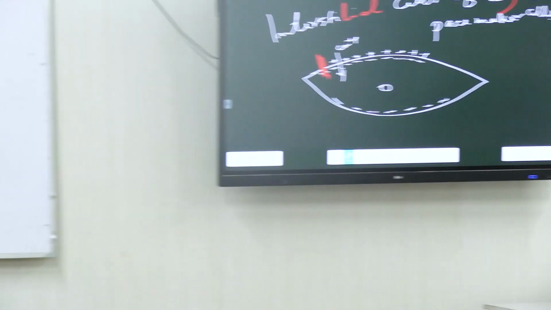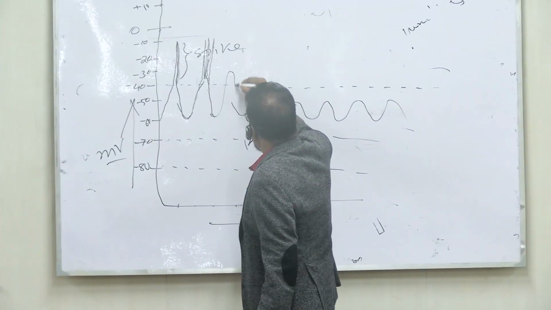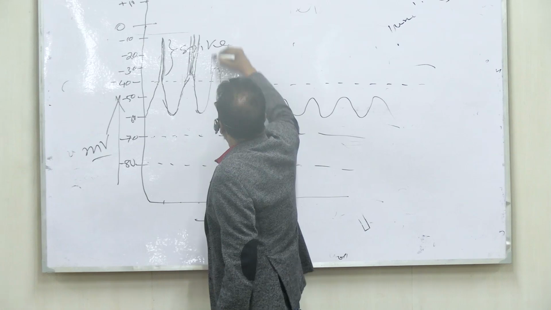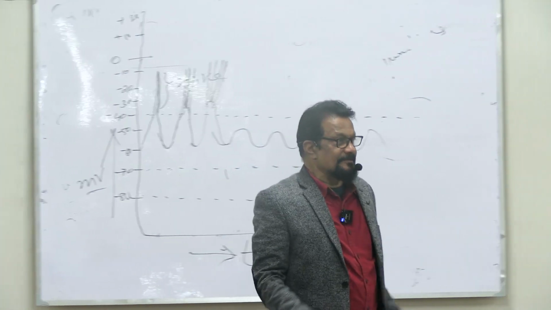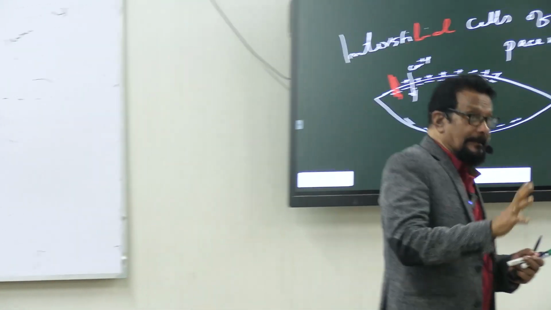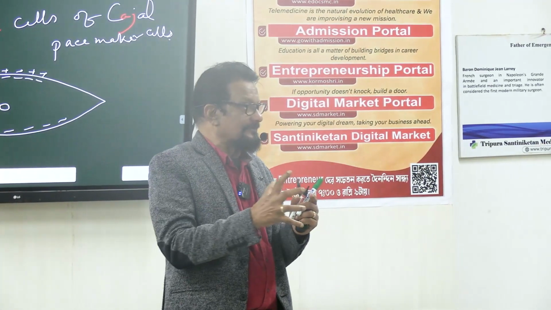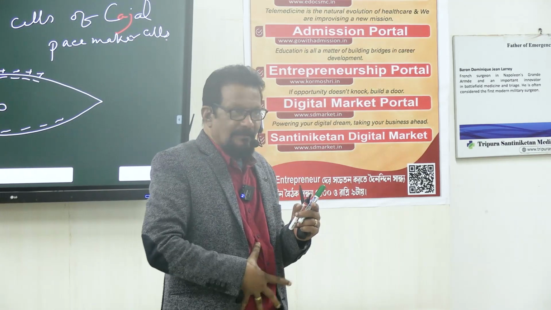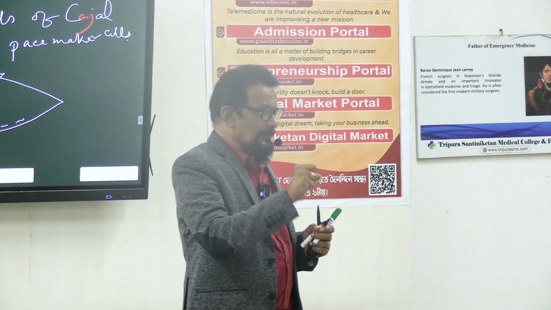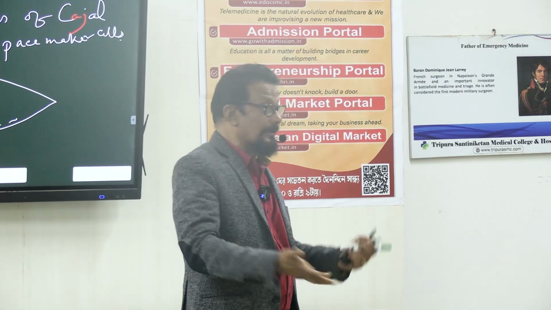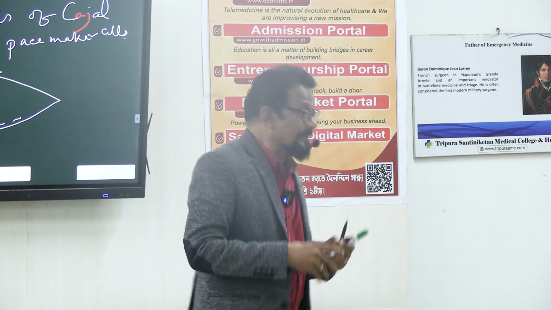Now see the next case. Again I am increasing this. Now it will produce a lot of spikes. As a result, what will happen? Now all these spikes will cause sustained contraction. It happens in the uterus also. Uterine contraction, as it happens in delivery of the babies, delivery of the fetus. Sustained contraction will be there.